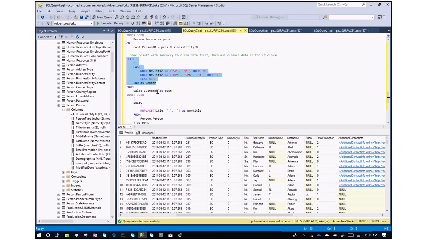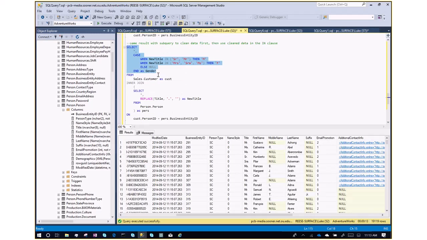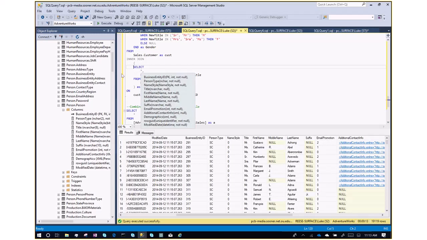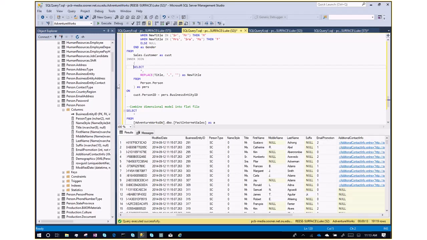So you can see that I'm selecting some data from customer, and then I'm inner joining on a subquery. So this is going to generate a table or some data set that I'm going to join to the customer table. It's selecting everything, and it looks like it's creating a new column called new title. That is the result of replacing the period and title with blank. And then we can run this to see what it looks like.